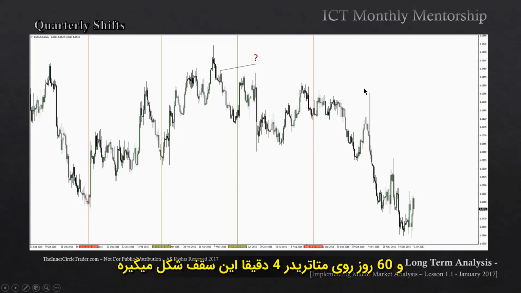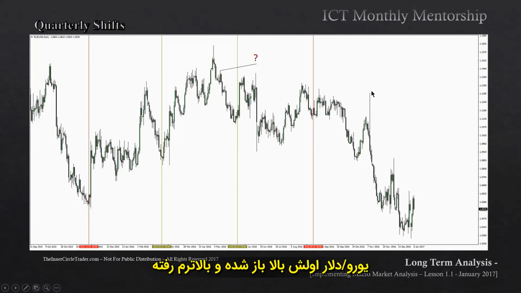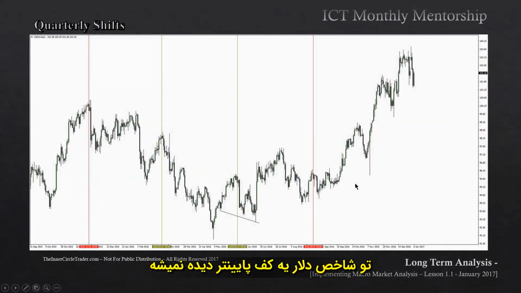60 days on the MT4 platform nails the very high that gives us the sell-off. Initially it opened up, traded higher on the euro dollar, and then rejected and traded aggressively lower. This higher high, again, here's the old high, is not being seen with a lower low in the dollar index. So dollars are being accumulated; the underlying strength is in the dollar.